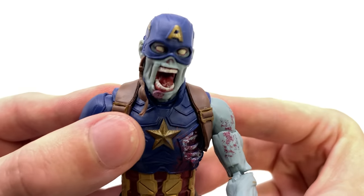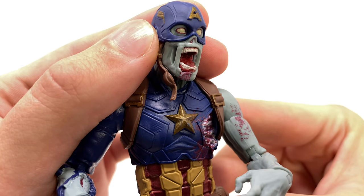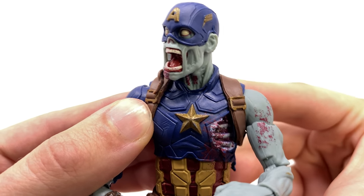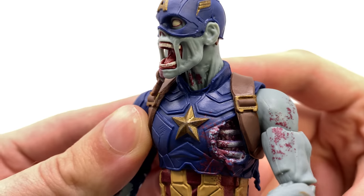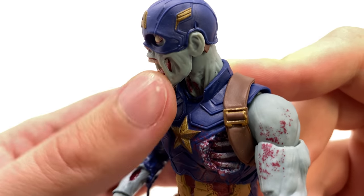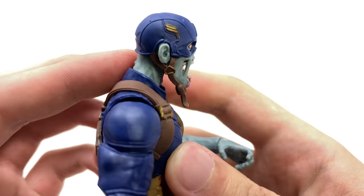As we take a closer look at the details, you can see in regards to the face sculpt it looks exactly like we've seen from some of those posters and promotional art for the What If series. The jaw detailing is incredible — you can see where the skin has begun to stretch, with musculature detailing going on, various gaps on the side, and they've managed to paint as well as sculpt all of those teeth even on the interior section. You can see this piece of flesh overlapping the teeth, with the eyes picked out in a really nice almost yellow paint with red protruding around the side.